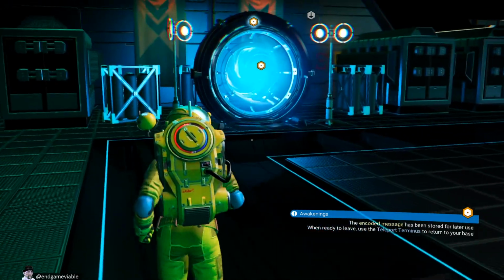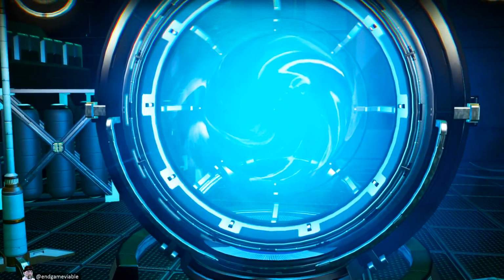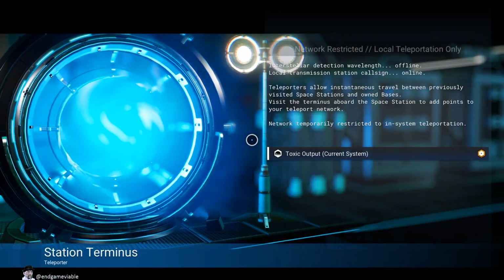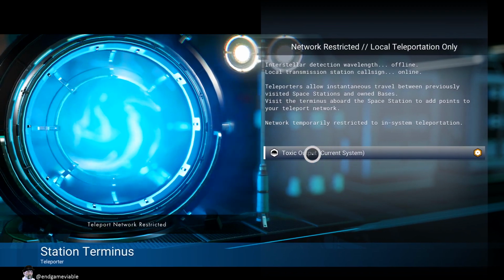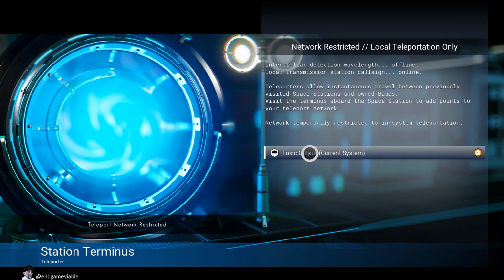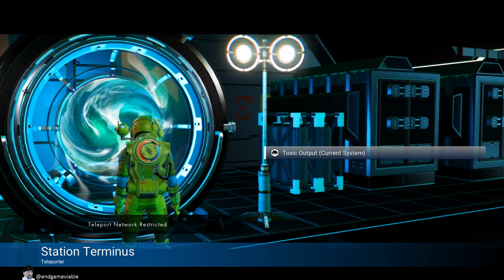Well, if I had power, I could, I guess, but I don't have any power. Toxic Output. Oh, I named it Toxic Output. I was trying to name it Toxic Outpost. This is not gonna work, because there's no power, right? Why is this working when there's no power?